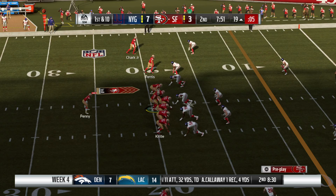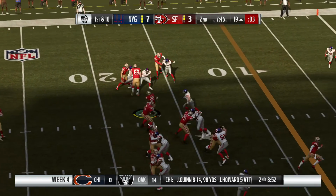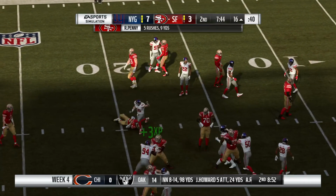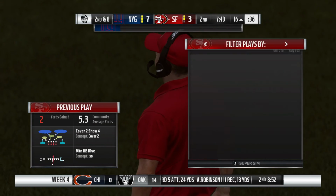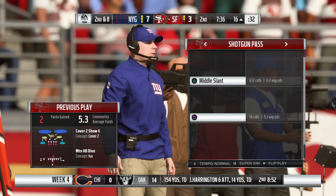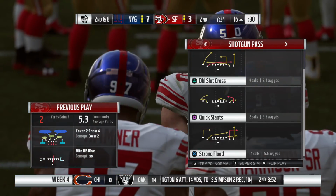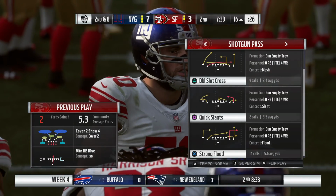Now let's go! Green 39! Here's a give to Penny. And they'll get him down right around the 16. Give him a couple on the carry there, 2nd and 8. Looks like they're establishing a pretty good pattern here because they've been very heavy in the running game on the last 4 plays. Yeah, you took the words right out of my mouth. So far, 4 plays in this drive, all 4 on the ground.